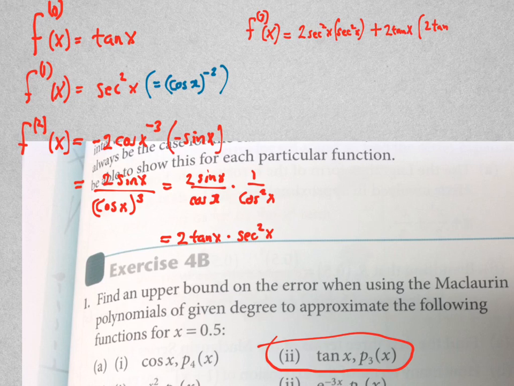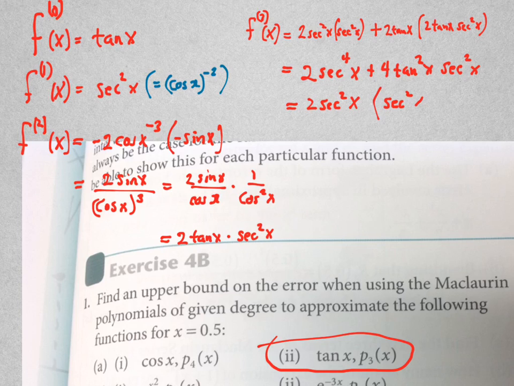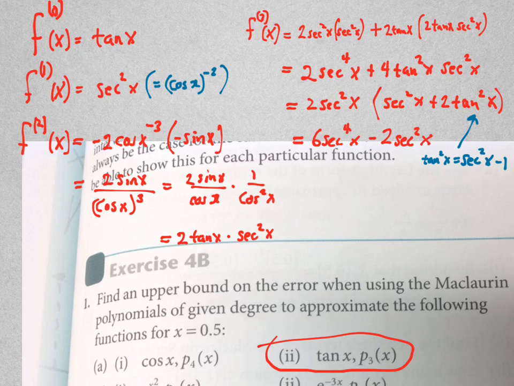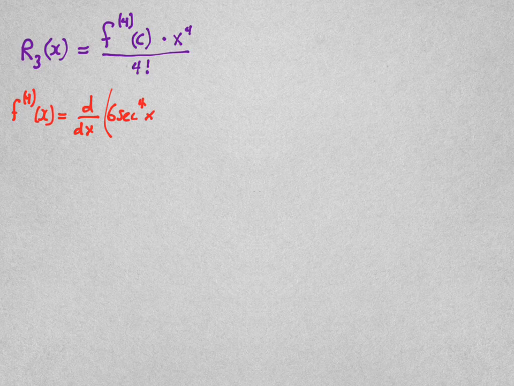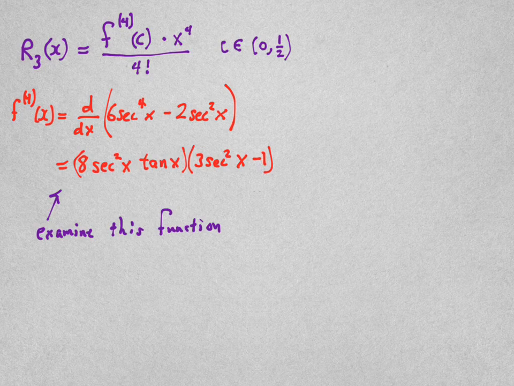Now what's happening while I'm talking is all of the derivatives are being taken, and this could be a little soul crushing, so again this would be one of those where you pause the video and study how I take each derivative. Right now I've got all the way up to the third derivative, and I managed to make it just in terms of secant, so that hopefully the next derivative will be a little bit easier. This is the fourth derivative finally, and I'm going to skip to the end here.